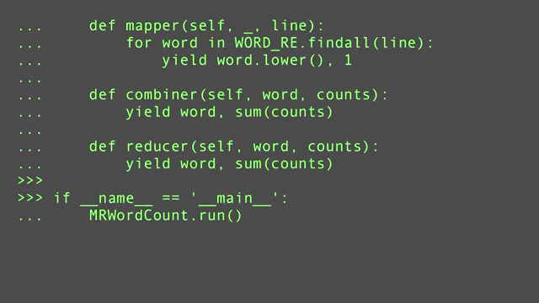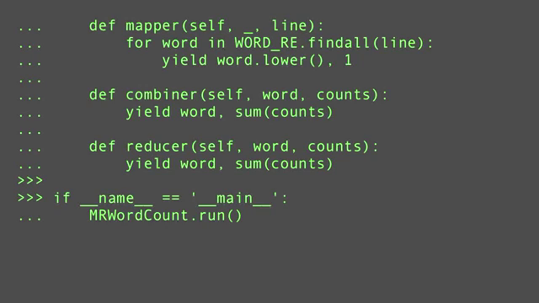And so here you can see they're just using regex to look at each line, find each word, convert it to lowercase, and then in this case the combiner and the reducer are the same thing. So what it's doing is, each time the mapper yields a result, it gives 1. And so in the reducer, you're summing all the ones according to the word. And so what you're able to do is see how many times each word was used.